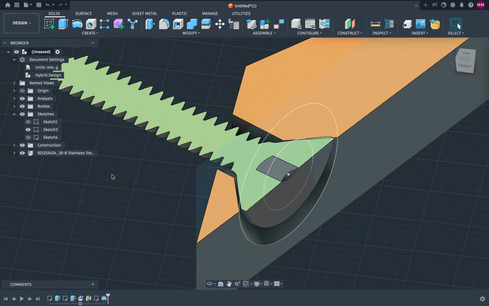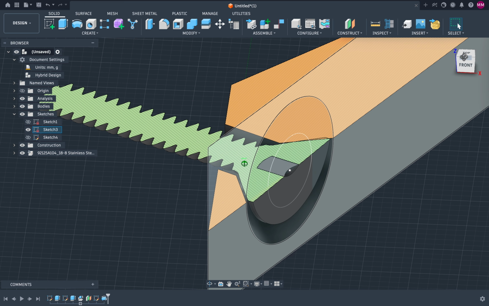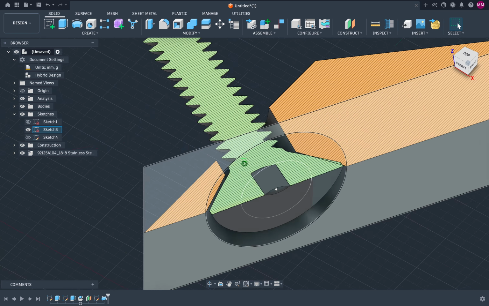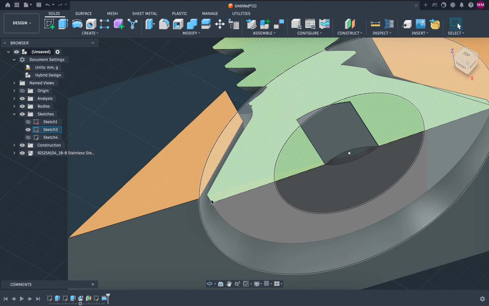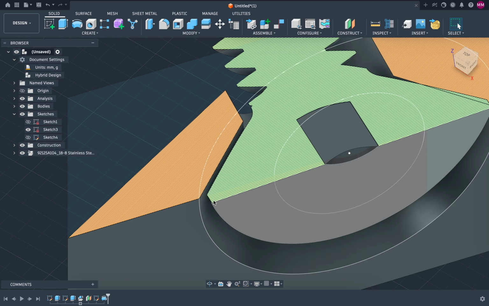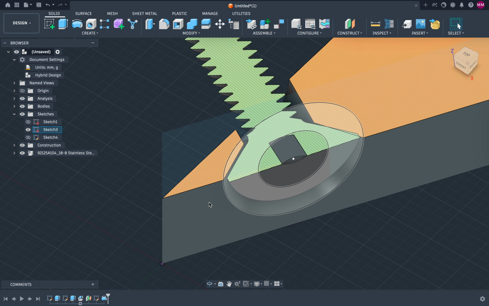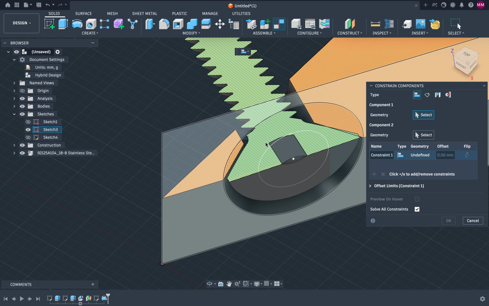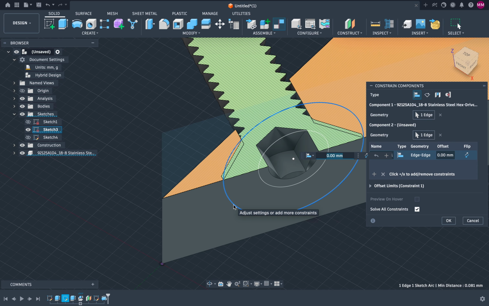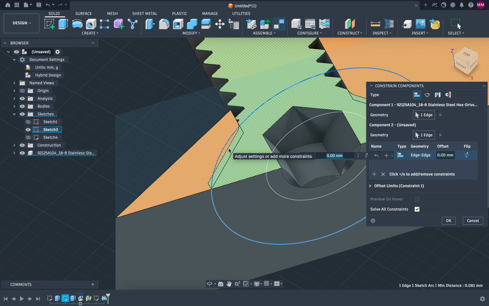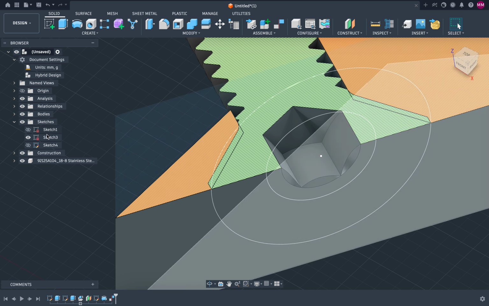Let's unhide the bolt here. And I actually just noticed the problem. As you can see, this bolt here probably has this vertical part, and I'm not sure if it's going to work. But anyway, before trying to fix it, let's make sure that this bolt is co-center. And as you can see, it is. And because of this part that is going down, our angle is actually off. So let's click OK. And we will need to redo our sketch.